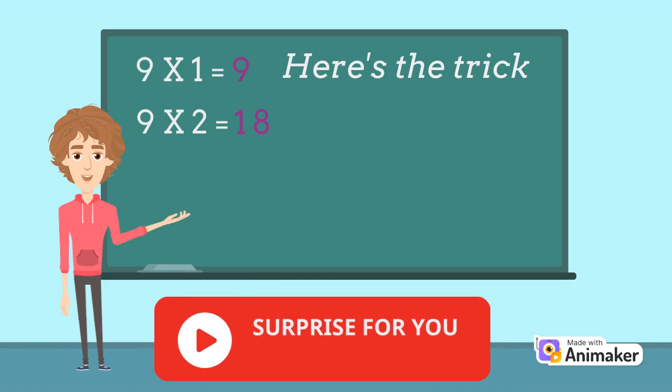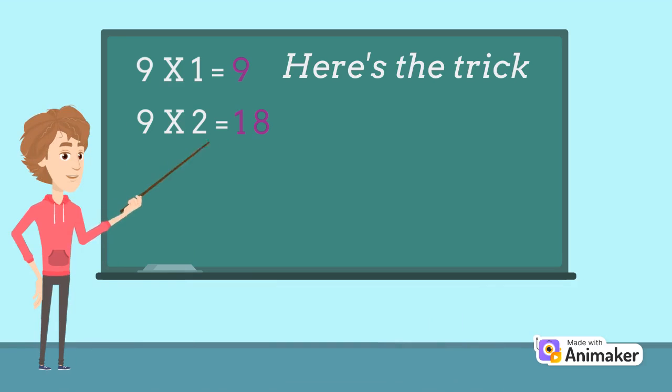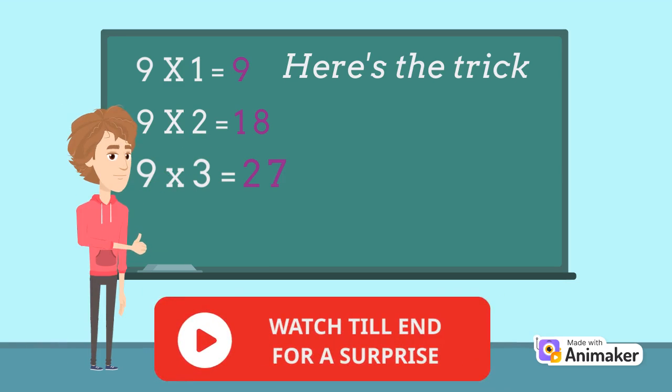Let's take the next number so that it becomes easy for you. Let's see how to find the answer of 9 times 3. Using this trick, we will take the number before 3, that is 2, and we will put it in the tens unit. Then we will again subtract 9 with number 2, and we will get number 7. We will put 7 on the units side. And with this, we have found out the result for 9 times 3, that is 27.